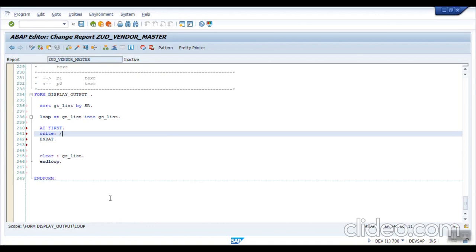First is my serial number, so I'm writing the serial number as my first key. Then let's say at position 15 I want to print the vendor ID. Then at 30 I want to print the vendor name.